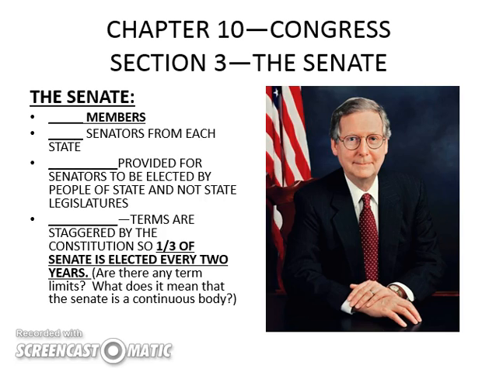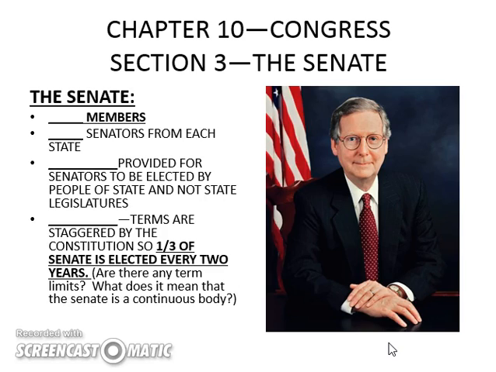Okay, now we're looking specifically at the Senate, what we call the upper house sometimes, and that is the current leader of the Senate, Mitch McConnell of Kentucky. We'll talk about him a little more as the unit goes on. The Senate currently has 100 members, and that's just because there are 2 from each state. There are 50 states, each one gets 2 senators, so there are 100 members of the U.S. Senate right now.